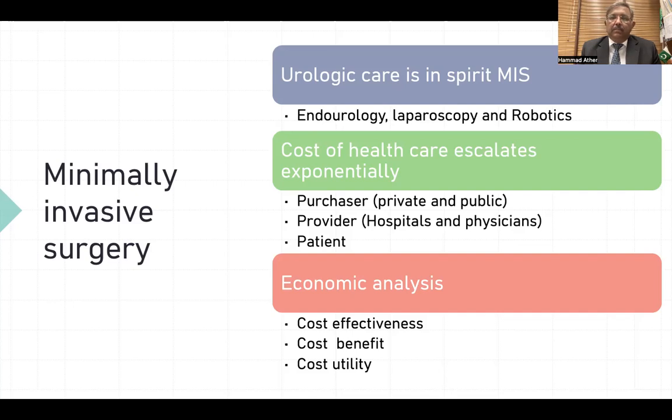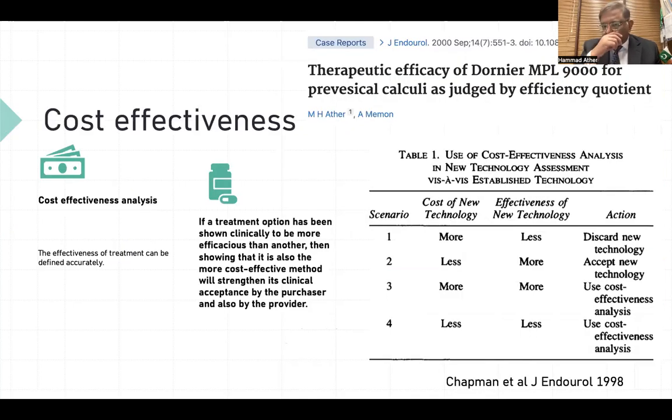Unfortunately, a significant proportion of private patients in Pakistan pay out of pocket. Health insurance is in its earlier stages, and not more than 20% of patients end up having insurance. So we have to be economically cognizant, and we need to look at the cost effectiveness of any new technology. We have to look at the cost-benefit ratio, and cost utility analysis has to be done in order to use it in a country like Pakistan and other low and middle income countries.